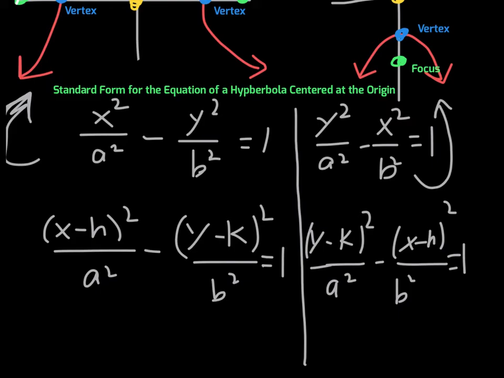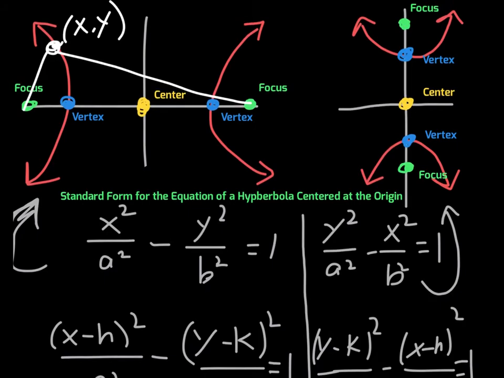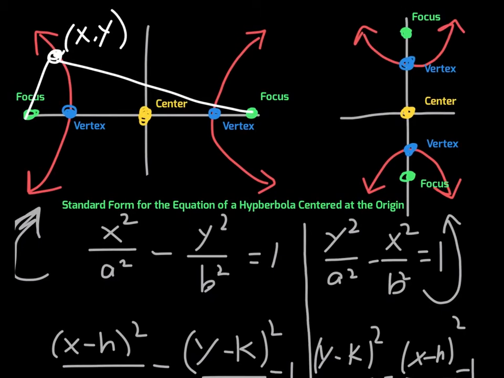All right? Now, this is what I would like to do. I want to show you the picture here before we look at an example. You see these pictures? I think I want to write this down for you. A, not a squared, but A gives you the distance from the center to the vertex. And that is the same information that you wrote down for the ellipse as well. A is the distance from the center to the vertex. C is the distance from the center to the focus.